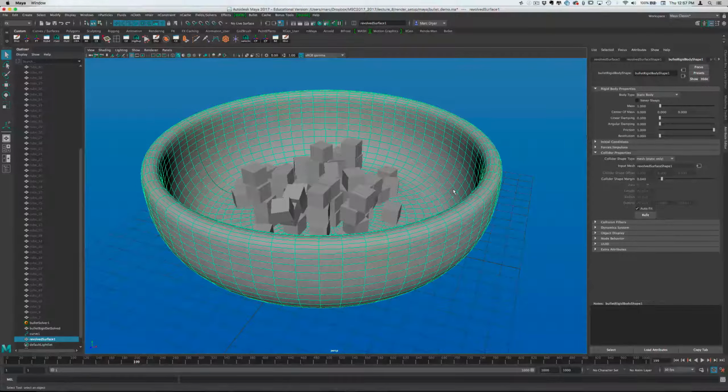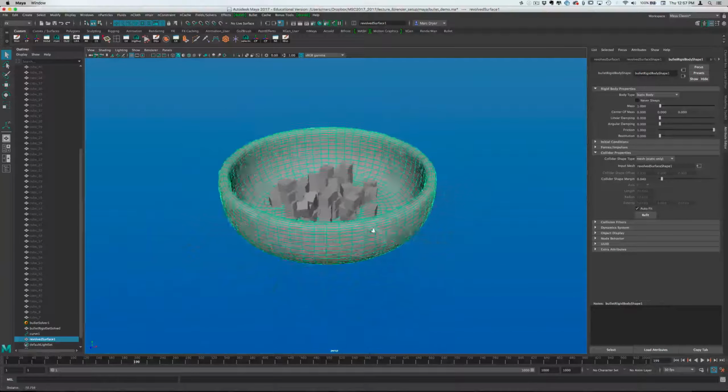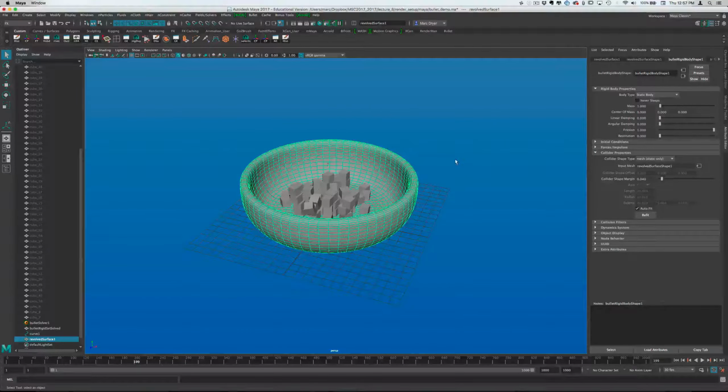So now, in our other animation, we had this thing lift up and move and dump the stuff out. But this is a static body. And so that means you can't animate it. Well, you can animate it. You can go ahead and animate it if you want, but it's not going to carry these active rigid bodies with it. The only type of thing that can do that is a kinematic rigid body.